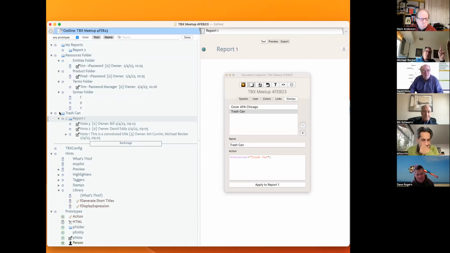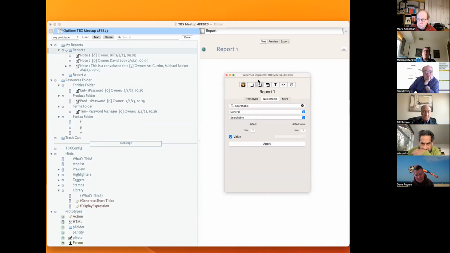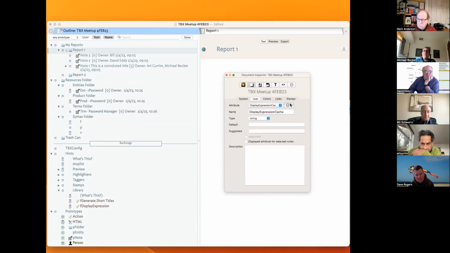Here's the problem with doing it this way: what if I want to put it back? You could obviously manually put it back, but you could also create your own original attribute, say new, called container orig for container original, and that's a string.